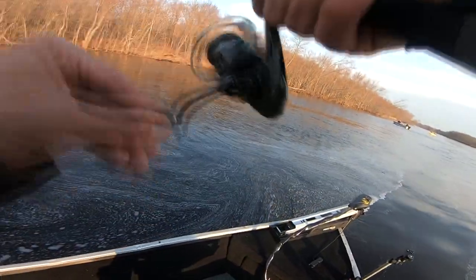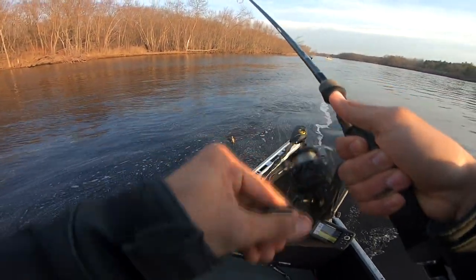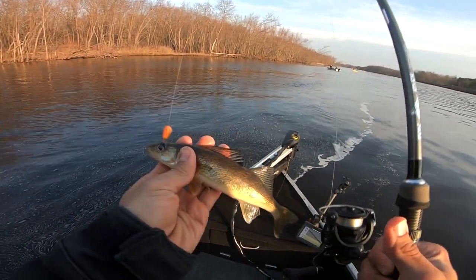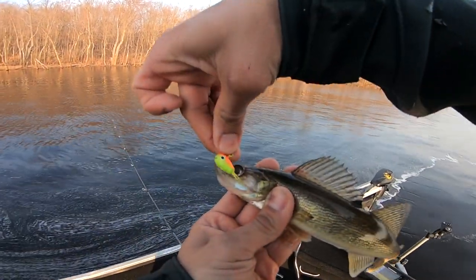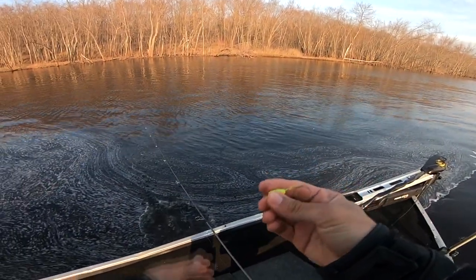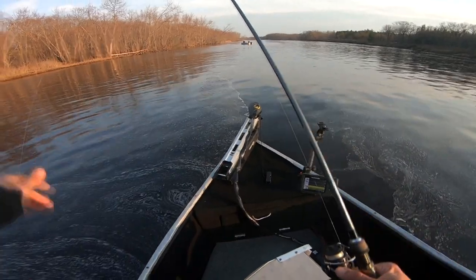There we go — very tiny. It's a walleye! That has got to be one of the smallest walleyes I've ever caught. I can't even believe I actually felt that one tap it. Literally look at the size of this 3/8 jig compared to this walleye's face — that shouldn't happen. That thing was 2 inches. It stole my minnow!